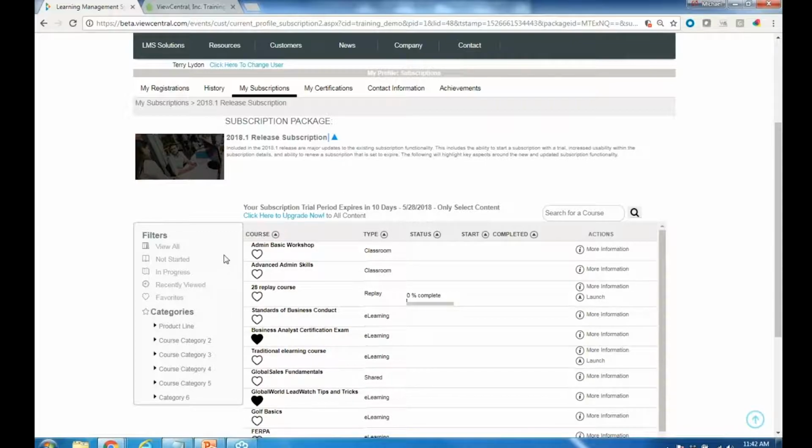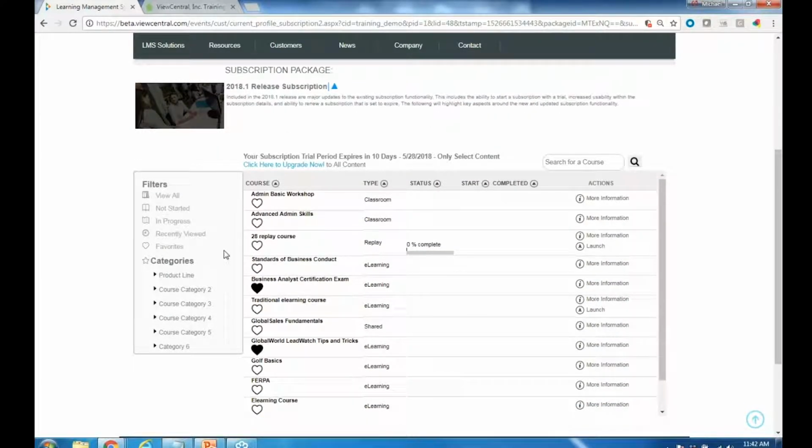You'll also notice that we've included some filters over here on the left. So basically allowing the student to hone in on specific courses that they might be interested in within the course listing. Pretty self-explanatory here, being able to quickly see what courses they may not have started, what might be in progress, and recently viewed, which would be essentially the 10 last courses that the student viewed. So that's basically clicking on any one of the action buttons. If someone clicked on more information or launch or select, it'll track the last 10. That way, the next session, if they log into their student portal, the student can see where they last left off and pick up from there.